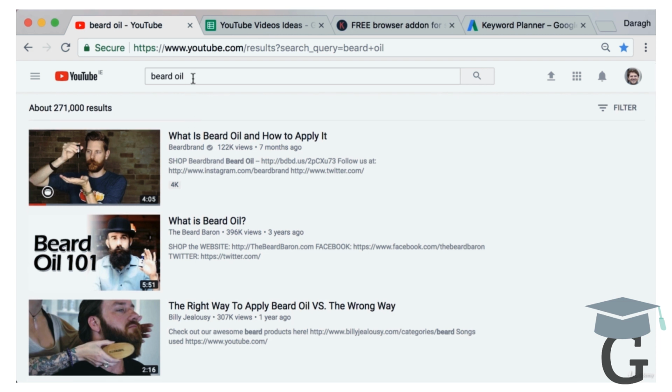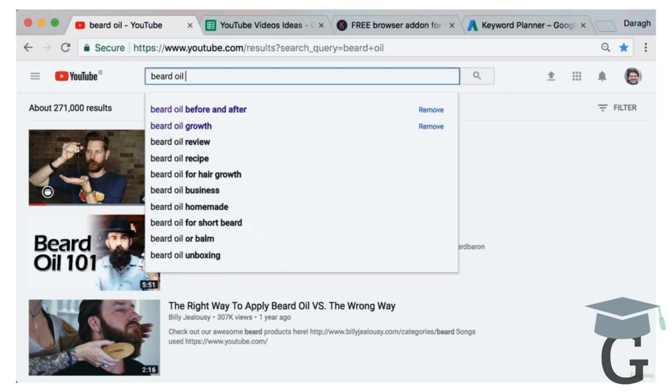So what do we do? Well, we need to get more specific and create a video around a phrase that people are searching for that is more specific. The way to find that out is, at the end of the phrase you've typed in, just hit the space bar. Now what YouTube is suggesting to us are related searches that are more specific, but that still get search volume. They wouldn't be suggesting these unless a lot of people actually search for them, because remember that YouTube is a search engine. It wants to help us find what we're looking for as quickly as possible, and that's why they suggest these other things.